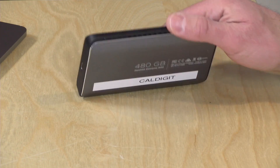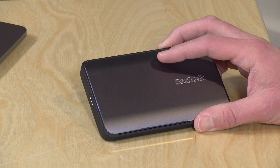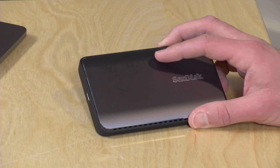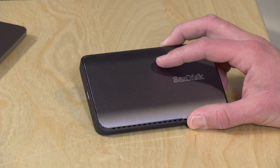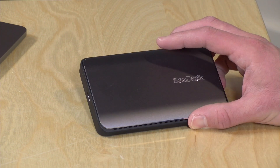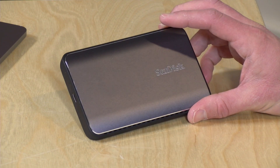I do want to let you know, in the interest of full disclosure, this drive is on loan from CalDigit. They make docking stations and other drive subsystems, and they sent me a product they have coming out soon that will take advantage of the speeds this drive can offer. They packed in the drive with it, but when we're done with it, it goes back to them. All the opinions you're about to hear are my own. Nobody is paying for this review and no one has reviewed this content before I uploaded it. So let's take a closer look at the hardware.